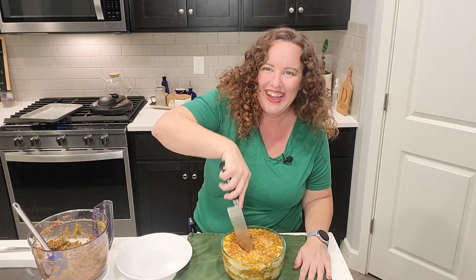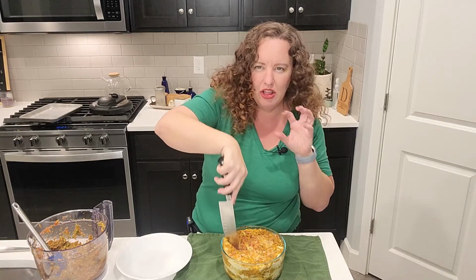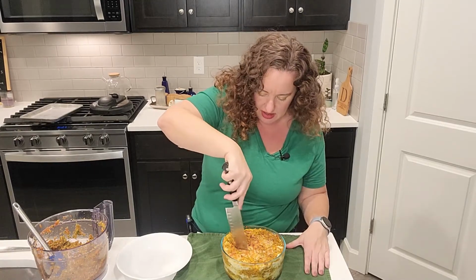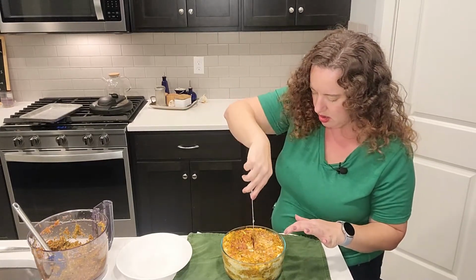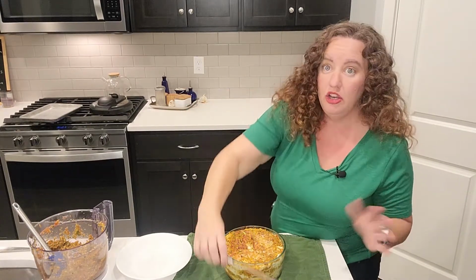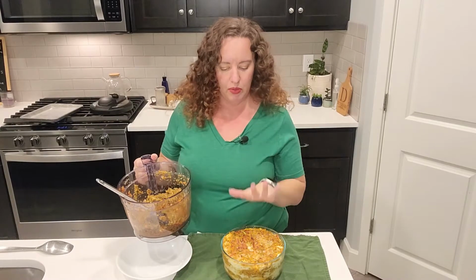Oh, I hear a crunch from the crackle of the cheese on top. I love that when cheese gets hard like that. Oh my gosh. And you saw how much vegetables was in this. Okay, pause before we get into the tasty deliciousness of this.